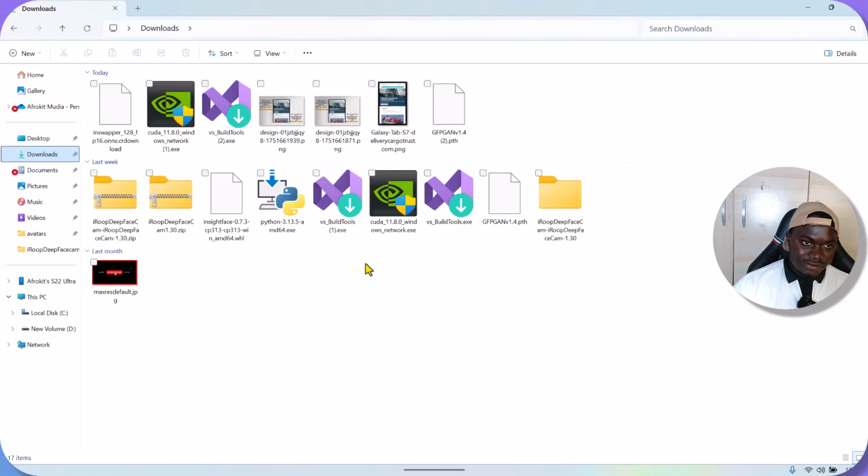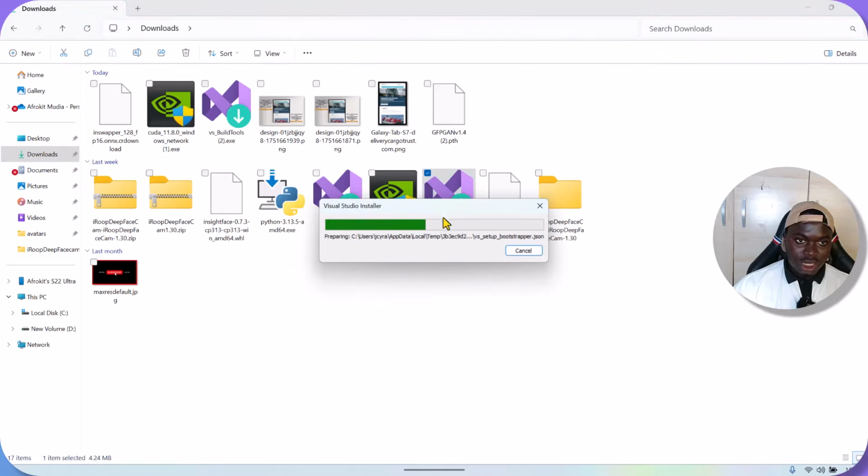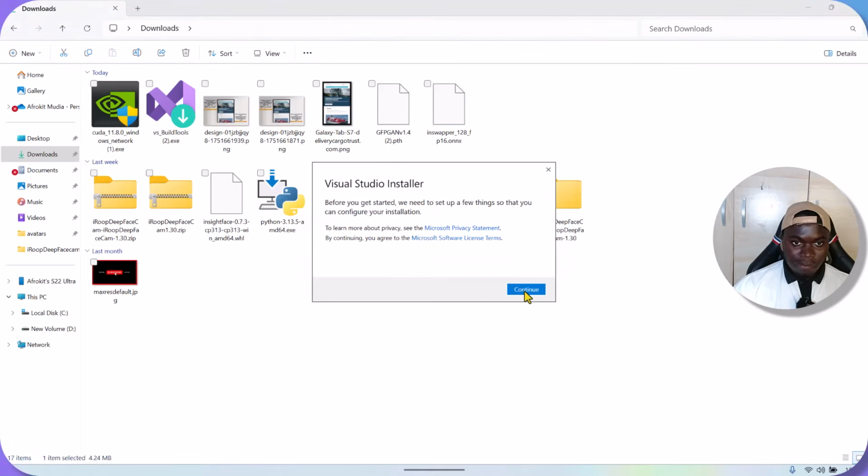Initially I have all of these things installed, so for the purpose of this video I had to re-download them again. Okay, so this is Visual Studio, the first thing we downloaded. So we just have to install this, follow the procedure and do the installation. I already have it installed on my laptop, so I would not want to go through this process again. But see it through to the end so that you have it installed, if you did not initially have it on your laptop.